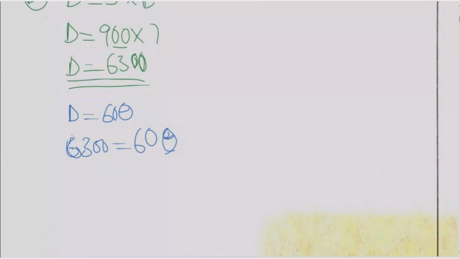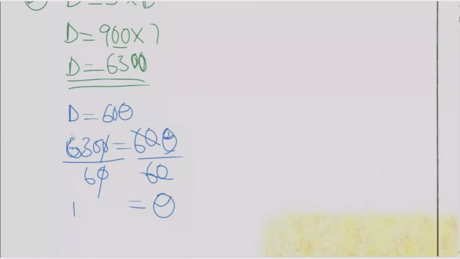So what we do is we divide both sides by 60, so that we remain with theta on one side of the equal sign. So here again we divide by 60. So this 60 and this 60 will cancel each other out, leaving us with only theta this side. Now once we've remained with theta like that, the next thing we're going to do is divide the numbers that are on the left. That means this 0 and this 0 cancel each other out. Then we say 6 into 6, it will go one time, without any remainder.